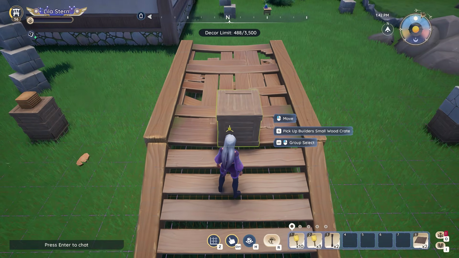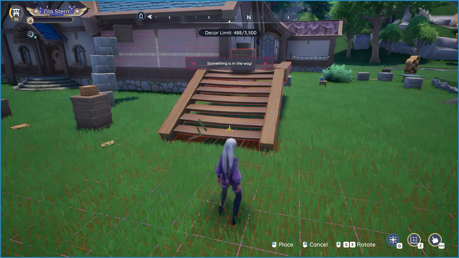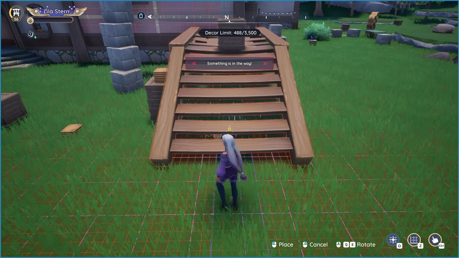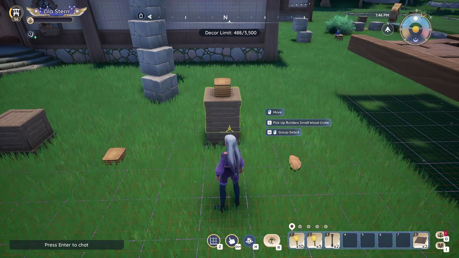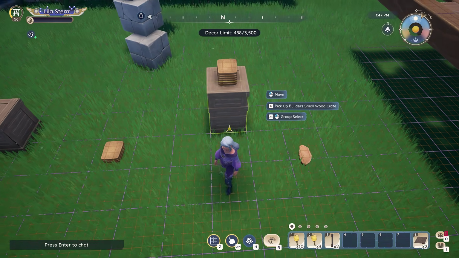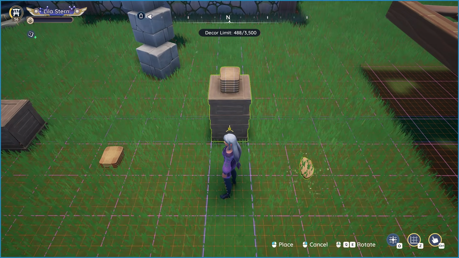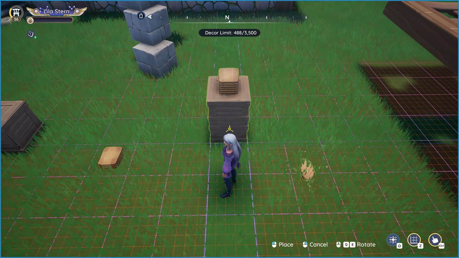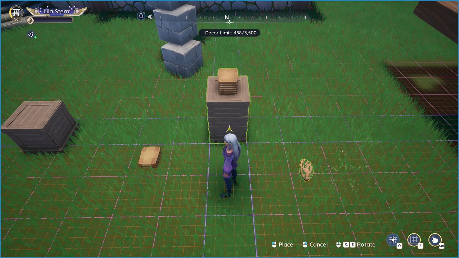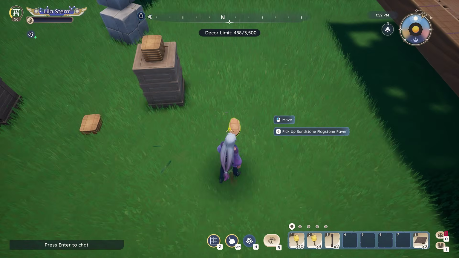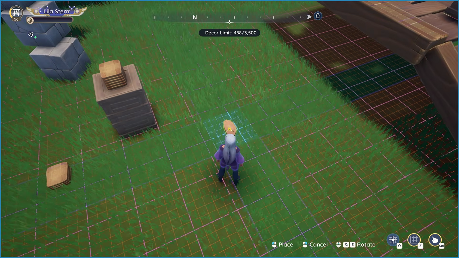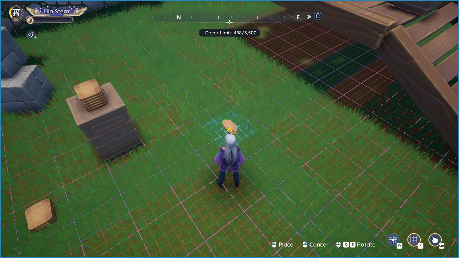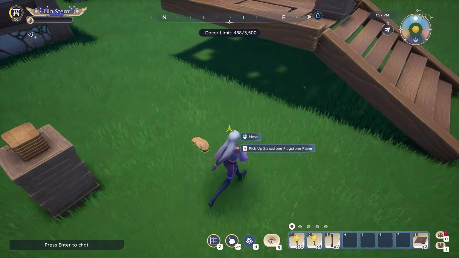centered on that so that we can multi-select from it. Go ahead and come over to your paver. And this is in the way because I didn't cancel place it out of the way, so let's go ahead and do that. Pick this crate up in the exact same spot, and just move it over to the next square, centered, and cancel place. Then pick up this paver in the exact same spot it is, and move 5 small squares back to the right. So 1, 2, 3, 4, and 5, and then cancel place.